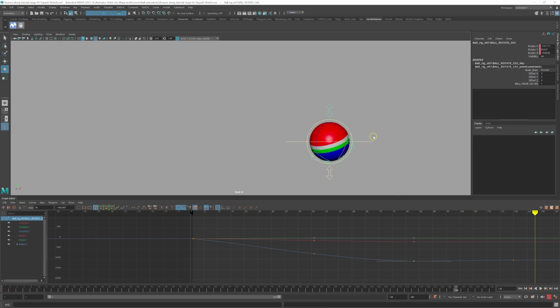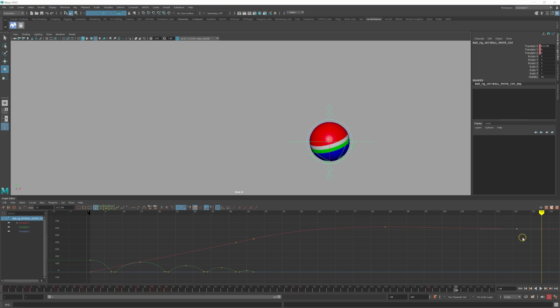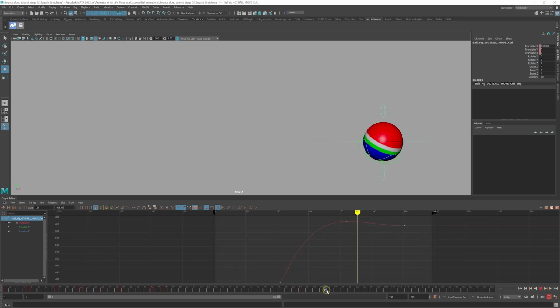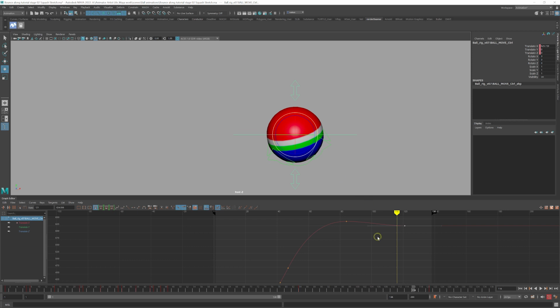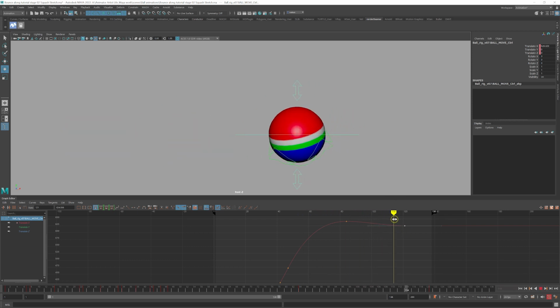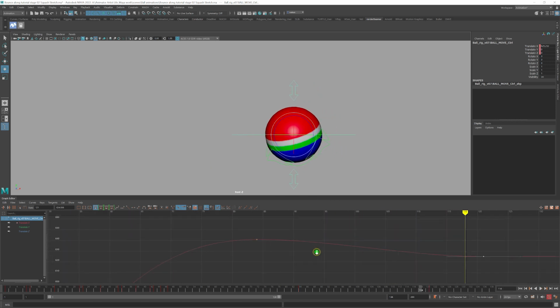And I think I might tweak the value it moves back as well. So I'm going to just move this up again. Let's just have a look at our curve here. I just want it to be a bit slower, and what you want to look for is no sliding. It wants to look like it's actually rolling across the ground, and that is. It doesn't look like it's sliding too much at all there, so that's great. And obviously you need a flat tangent in this, so it comes in and eases to a stop here.